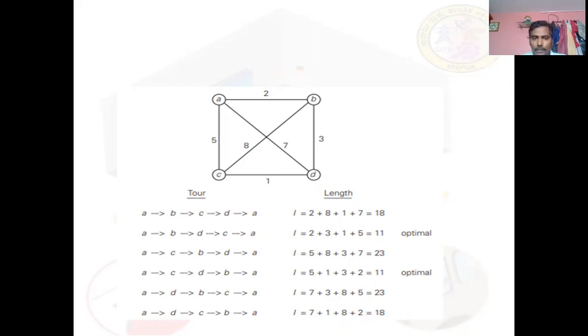A graph is a finite, non-empty set of vertices. I mean, there should be at least one vertex, or exactly one vertex. It need not have edges. Edges can be there, but they may not be there also. Then we still call such a picture a graph. So in this graph, there is a non-empty finite set of vertices, of course, because there are four vertices, and a set of edges, of course, there are 1, 2, 3, 4, 5, 6 edges.